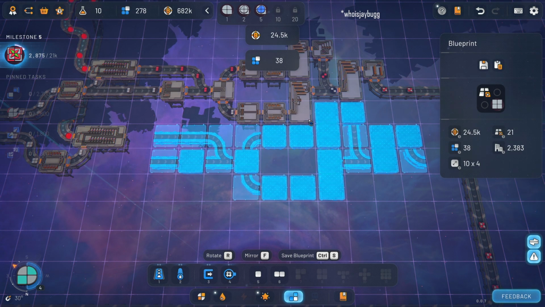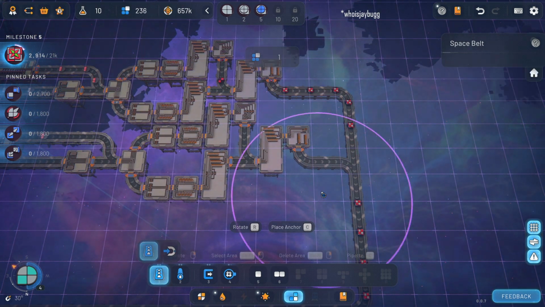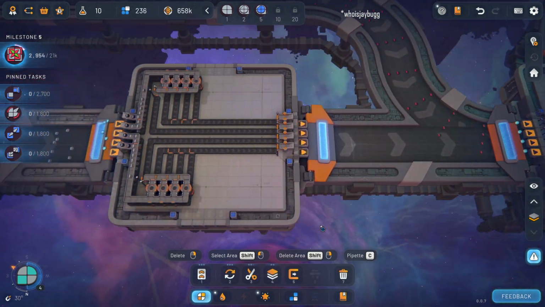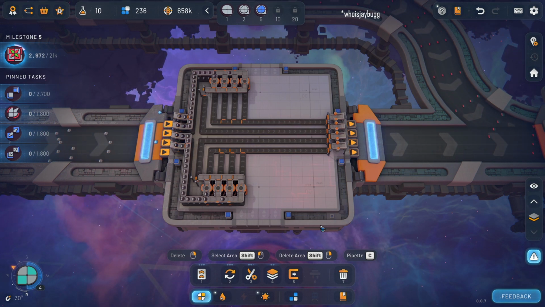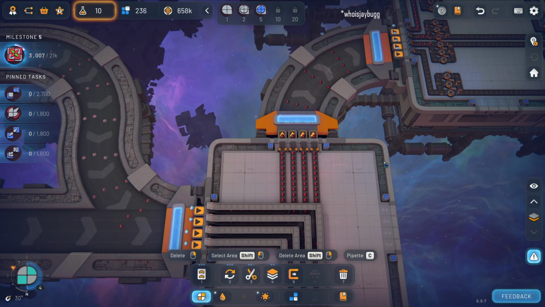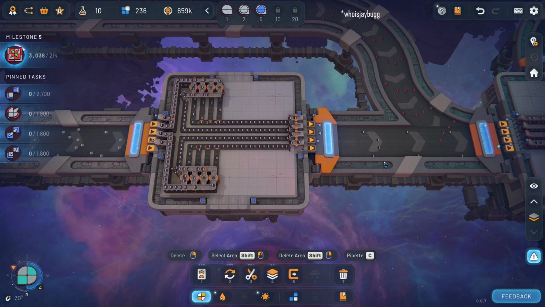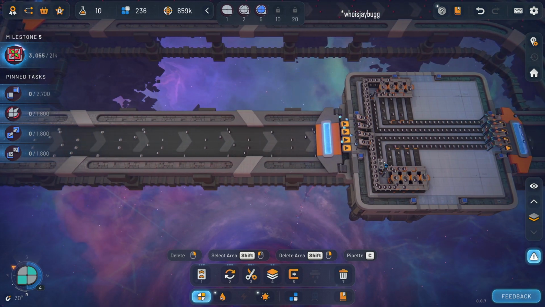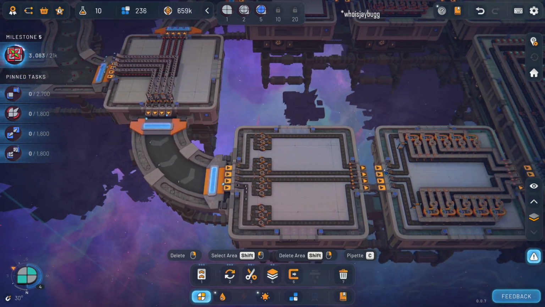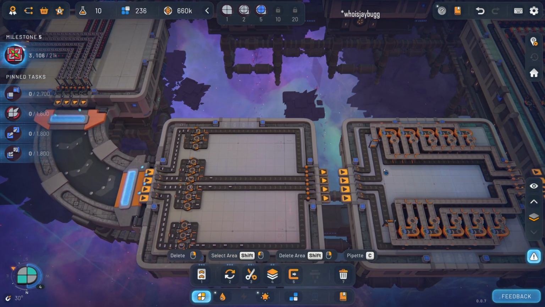Is this where I want this? Looks like it. All these guys have to load up and get turned and realigned while this side is running ahead. And that leaves us with a couple hundred platforms to do something with. So that's nice.